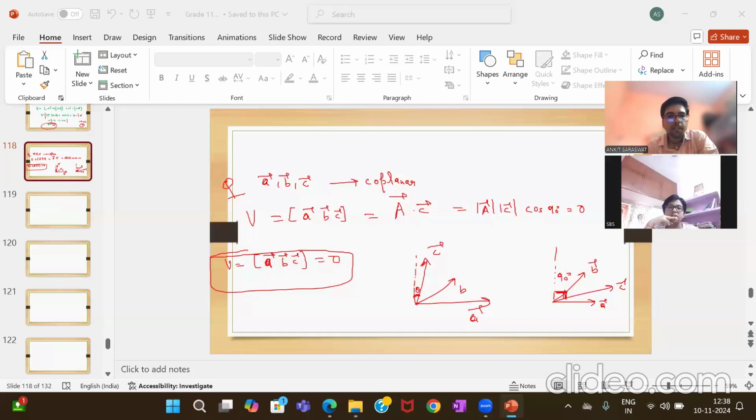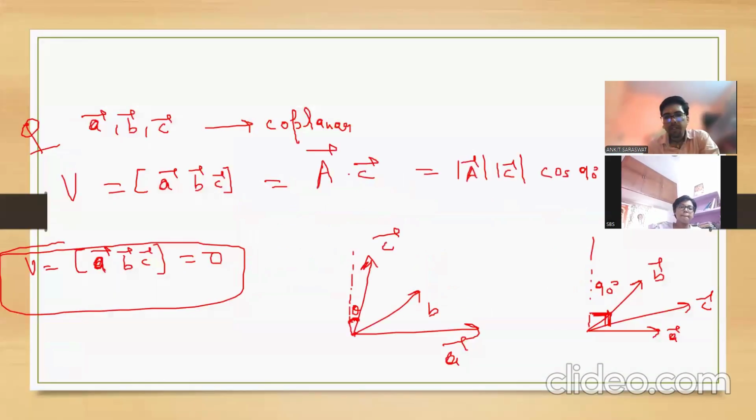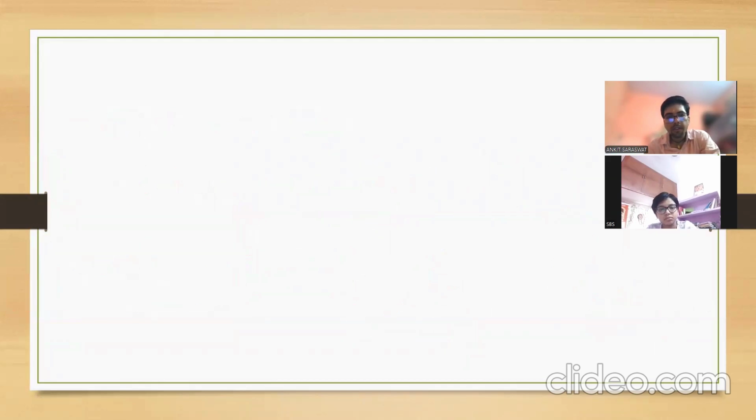So we have finished vector, and yesterday the volume of parallelepiped we have finished, that is A dot C. Clear? So I think you have no doubt in this topic till vector. Now we will start forces, which means we will start our mechanics. In this entire mechanics, you will learn a lot of things. And on the side, I will share some DPP so that you have more practice. Clear? So let's start the discussion.